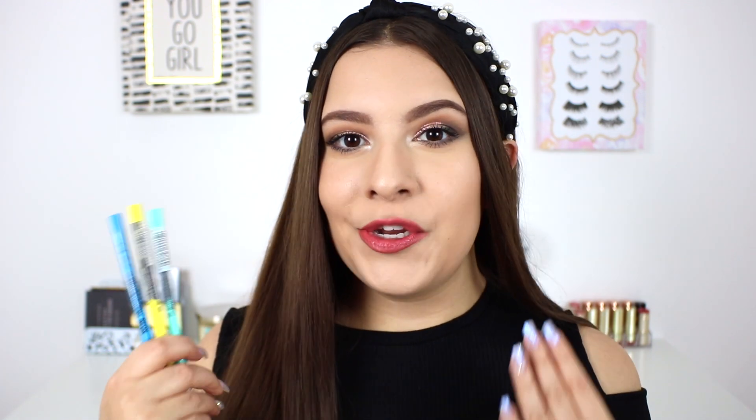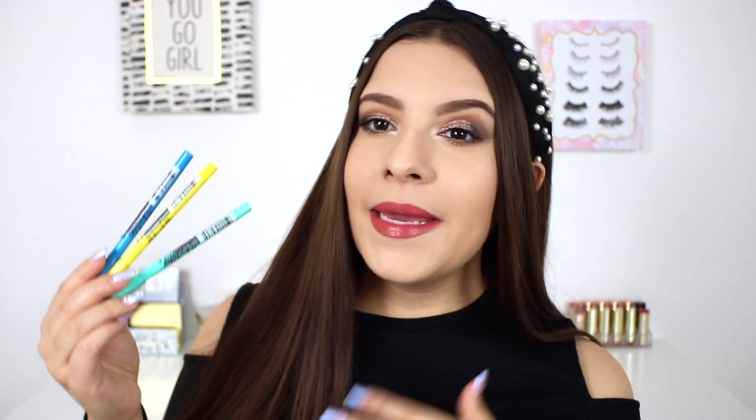Lastly for eyes in my 2019 best of beauty, I want to give a huge shout out to these LA Girl Shockwave neon eyeliners. I love these and they gave me a new appreciation for eyeliners. I'm definitely not an eyeliner person — I honestly rarely ever wear it — but these LA Girl Shockwave liners have been so fun, especially in the warmer months over spring and summer. These are some of the most creamy, pigmented, and long-lasting liners that I've ever tried.